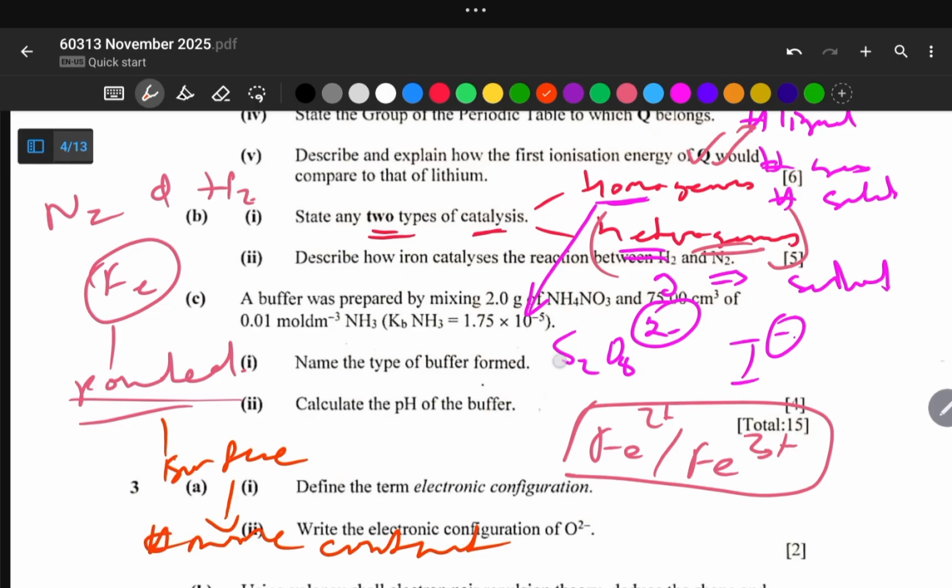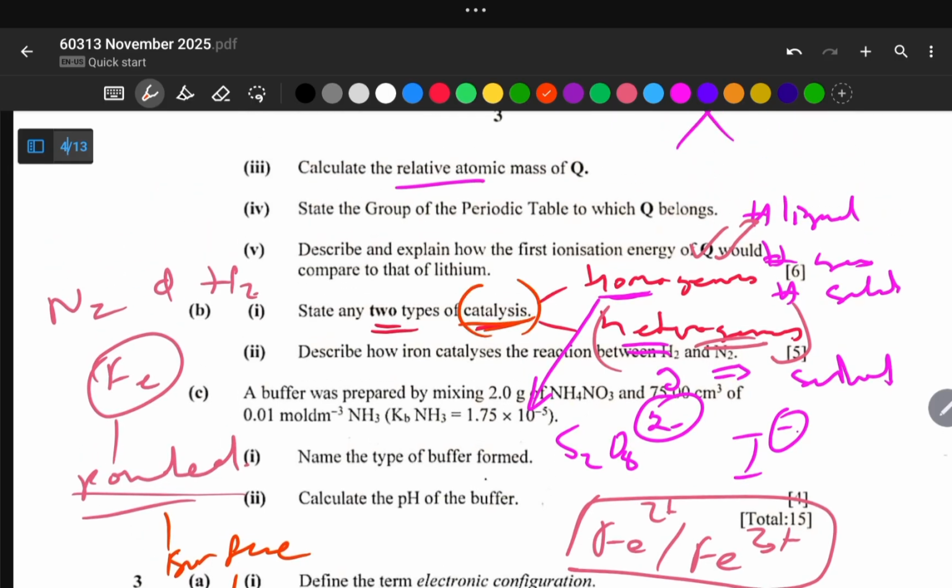Are we together? So with catalysis, we have an increase in the rate of a reaction, by providing an alternative route with lower activation energy. Activation energy is defined as the minimum amount of energy required to start a chemical reaction. Are we together? So these are the principles in reaction kinetics, right?